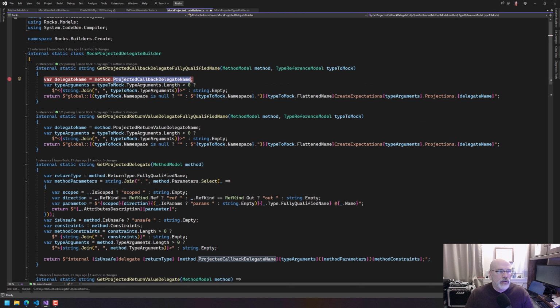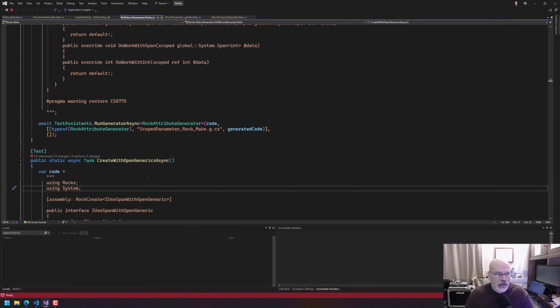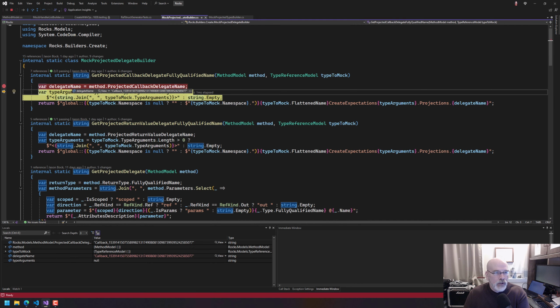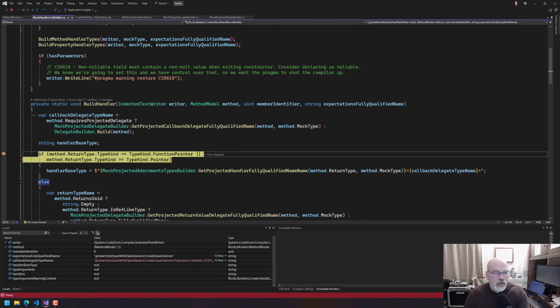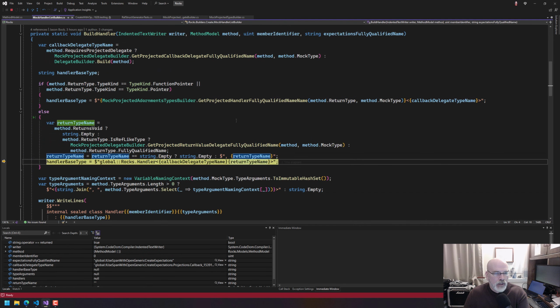Okay, last thing I'm going to do. Where did I get this from? This is create with OpenGenerics. I want to see how this flows through because I'm being very stupid. I can't see where it's actually picking up. So that's right. And then we come back here, and now that's just that. We do that.